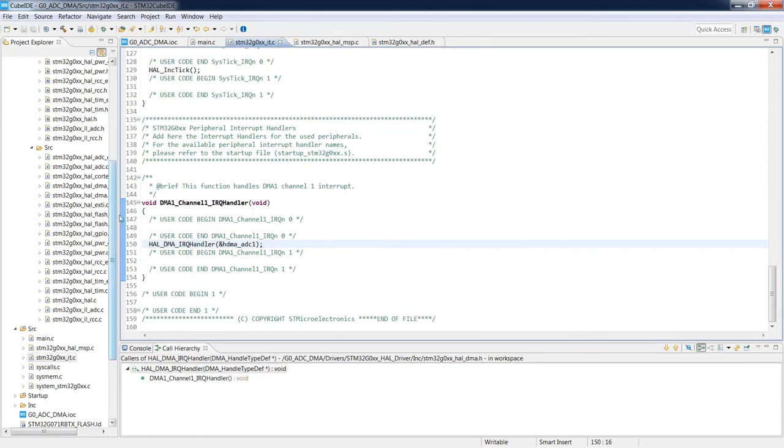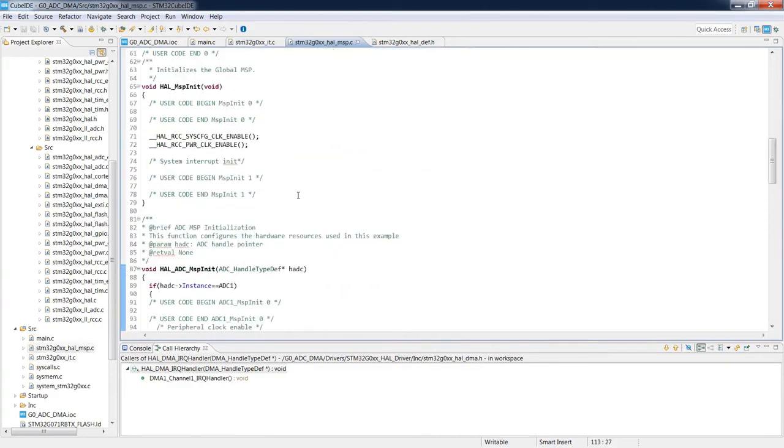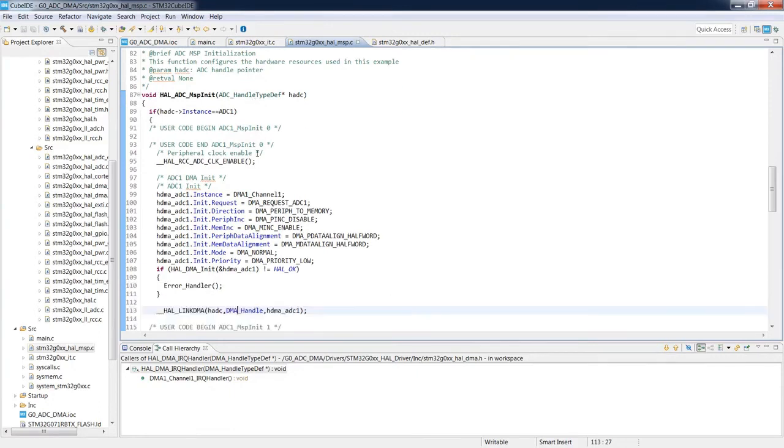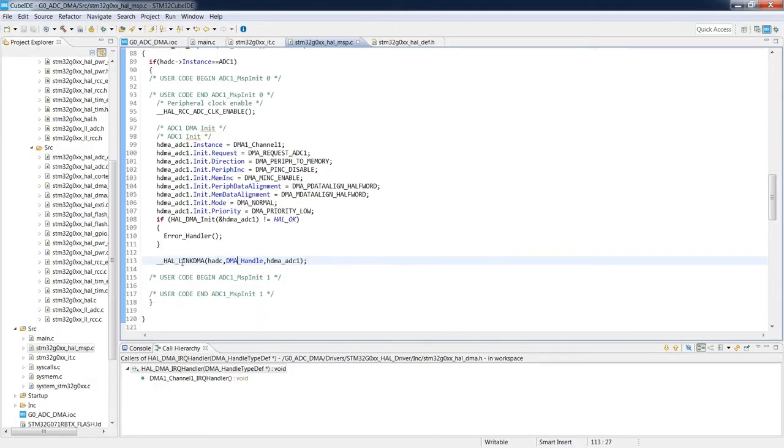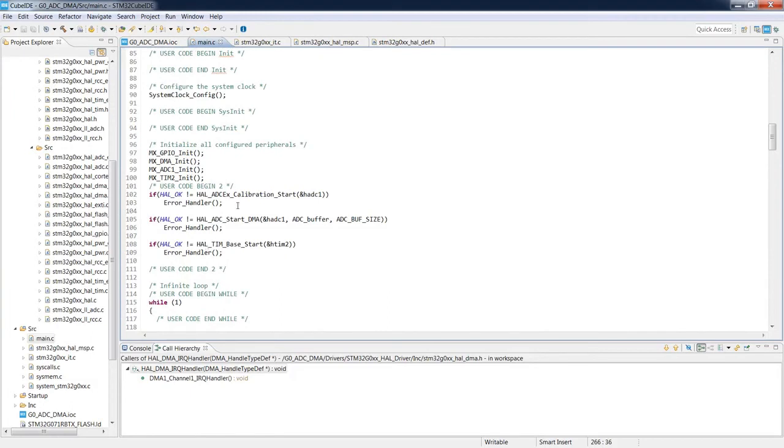So in such a case, instead of calling the callbacks from DMA, the callbacks from the peripheral, in our case ADC, can be used instead. What we need to do is defined within the hal_msp.c file. If we go to the ADC MSP init function, you can see that there is a configuration of the DMA channel, and there is a macro called __HAL_LINKDMA, which is connecting our ADC with a DMA handler. It's connecting in fact the callbacks from the ADC, which should normally be used by its interrupts, with callbacks from a DMA. As a result, we can reuse, for example, the ADC conversion complete callback from the ADC as a final result of DMA transfer complete.